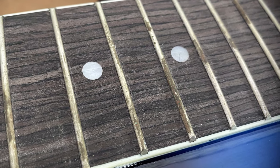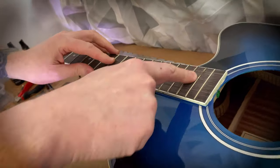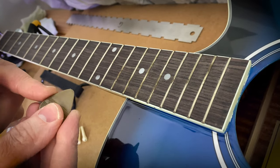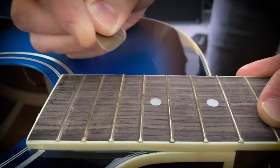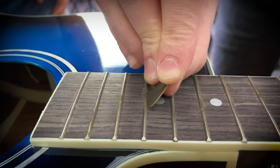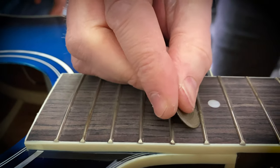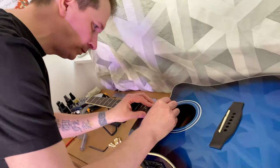I'd like to draw your attention to just how dirty these frets and the fretboard are, and how to rectify these issues. This fretboard is extremely grimy, but I'm going to show you how to remove grime just using a plectrum. With a sharp edge, a plectrum will really help remove the grime without damaging the fretboard — unlike a Stanley knife, which can really damage your fretboard. A plectrum is just plastic, so it will not damage the wood. This worthwhile process only takes a few minutes.